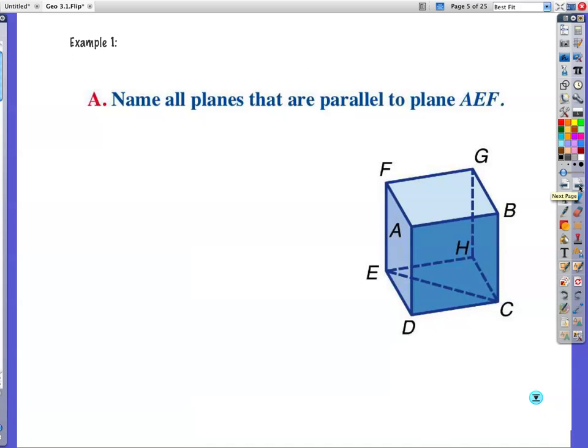All right, here we go into our examples. I think the next ones are all kind of a similar picture. Name all the planes that are parallel to plane AEF. So here's point A, here's E, here's F. So this is the plane we're looking at. All the planes that would be parallel to that, well, there's only one other, and it's this one right over here. So I will call that plane GB, CH. There's lots of ways to write the plane, and you could use three of the four letters in any order like that, and that's your only plane that's parallel.